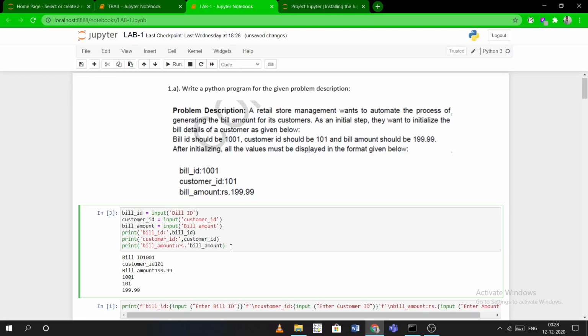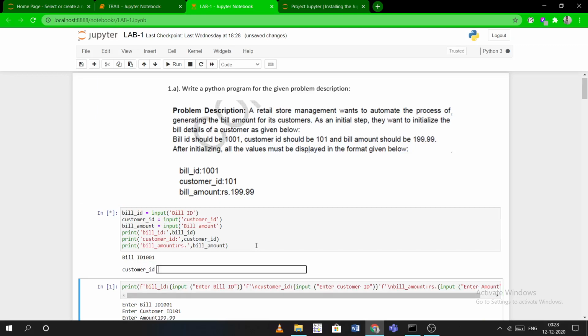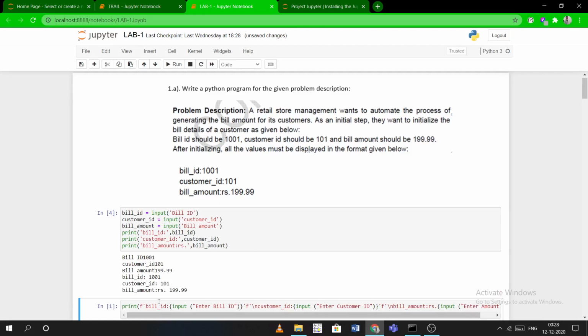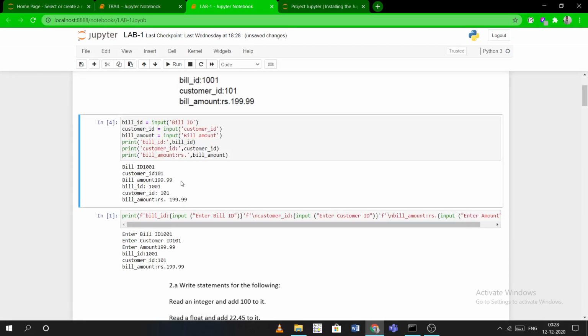Now see how it is printing. So you can see it is printing correctly. But we can see it is not printing exactly, because you can see there is no gap, right? But by default there will be a gap in Python. To remove that, there is a method for how to do that.